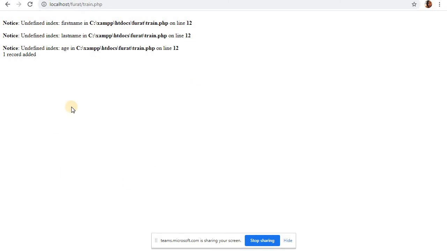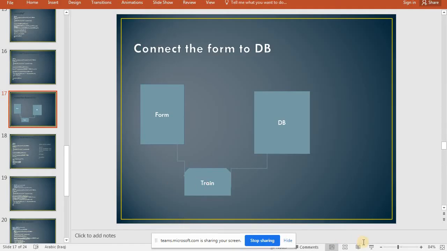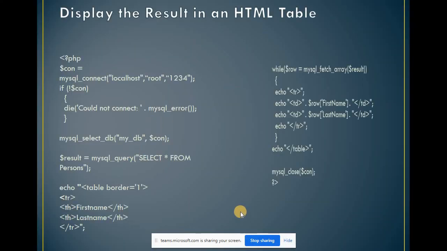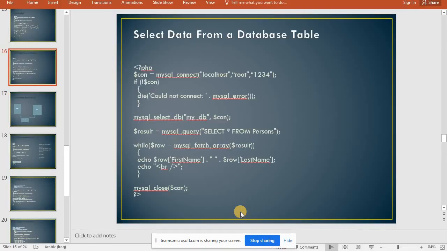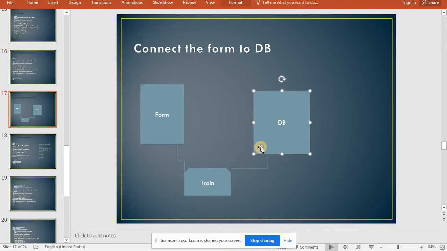Now I'm going to execute it. What I'm going to do, I follow the same steps that I designed here. The steps which saying that you go to the form, and the form will, sorry, I don't know where did okay, it should be, this is showing. Okay, anyway, form, it's going to the train, the train go to the database. It should go like this. Then let me go and try to apply this knowledge.